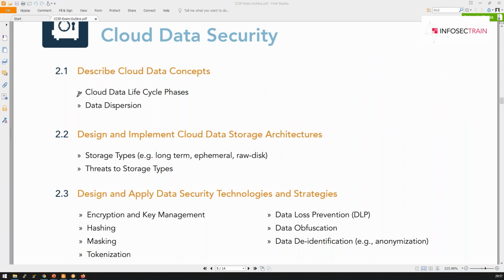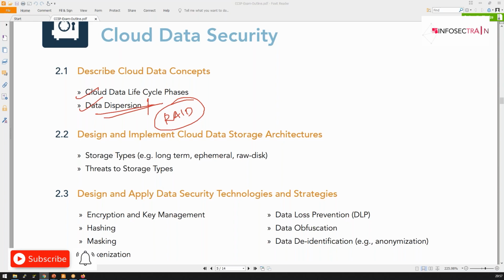The next thing we have to understand in the cloud platform is called data dispersion. So team, before I explain data dispersion, what is RAID? See, when we talk about data, we have a lot of constraints. We want performance, we want redundancy, we want security, we want failover. So we have a lot of requirements. RAID is a technology, redundant array of independent disks or redundant array of inexpensive disks. It helps us divide my data into multiple pieces and store them across multiple storage devices for performance, availability, security, and a lot of factors.